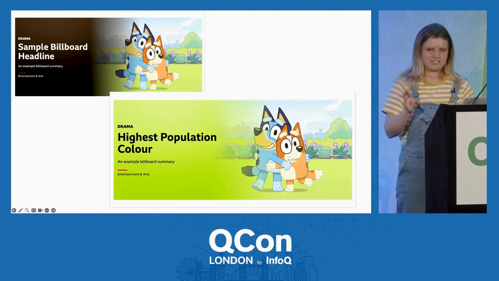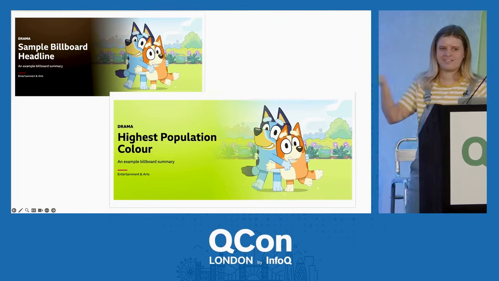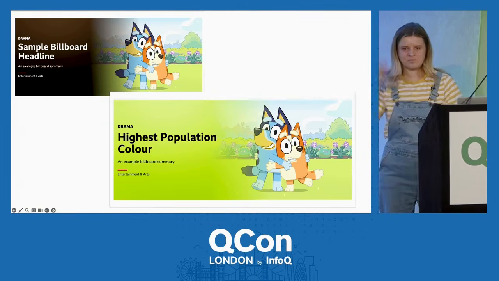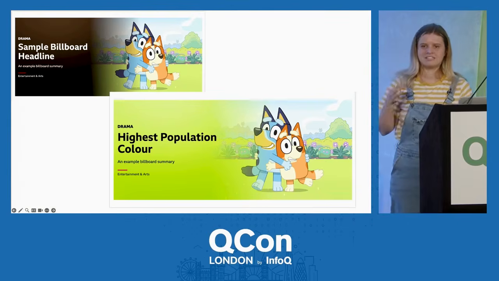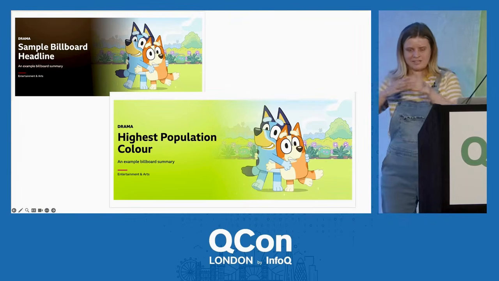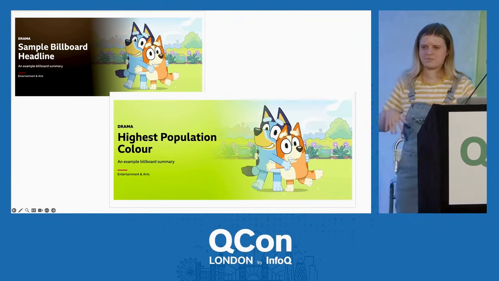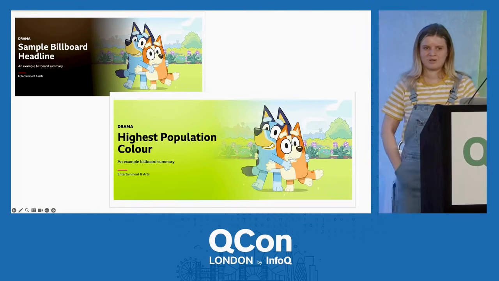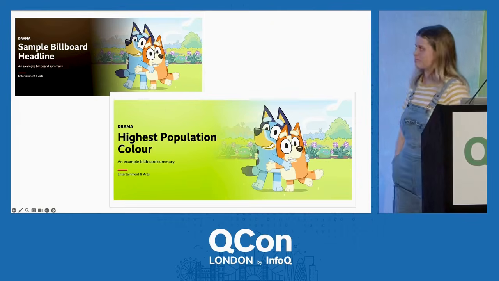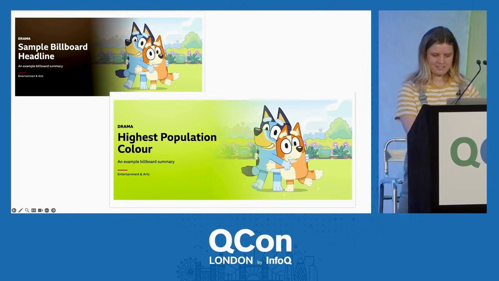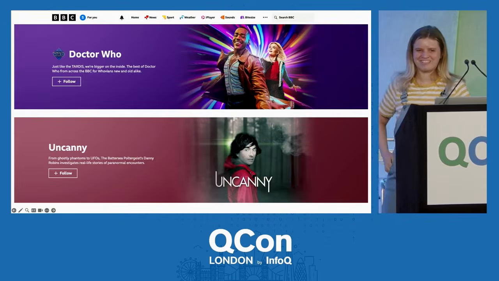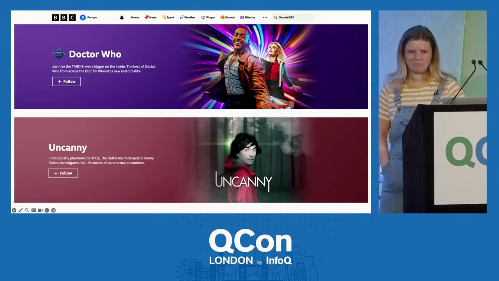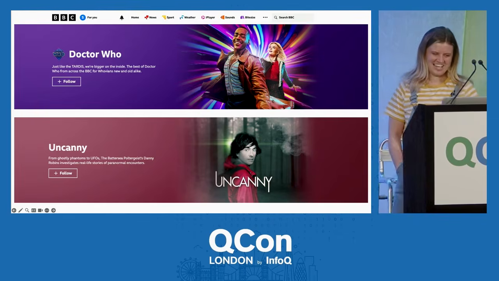So one of the things that we find challenging sometimes is if our editorial staff are making decisions about colors, sometimes they're not aware of accessibility standards, and it's quite hard to bridge that communication and skills gap sometimes. So we wanted to make it as easy and as automatic as possible and as safe as possible when they're choosing these colors. And then topics have been able to use it too. So Doctor Who looking very nice there with that purple. We love that. So yeah, we're picking those colors out.